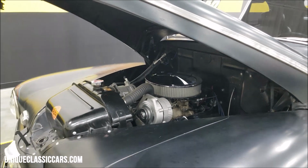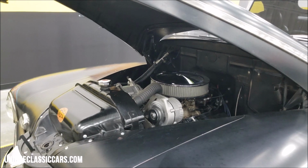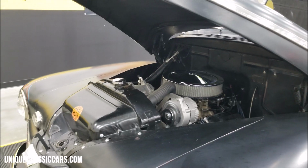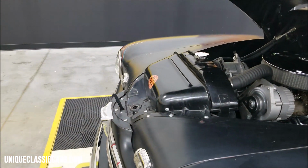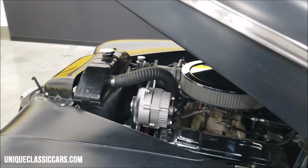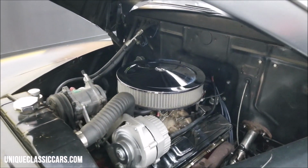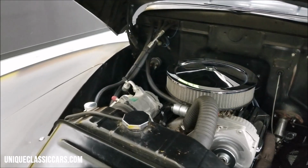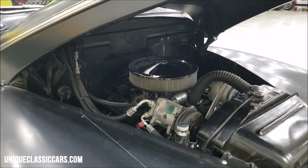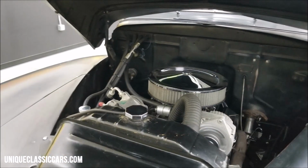FYI, the hood release is inside the cab of this vehicle, kind of just right by the windshield. Wiper switch, little pull lever, we'll pop the hood, and then raise it the rest of the way after pushing the safety back. Again, Holley carb, Edelbrock aluminum intake, Walker radiator, power steering, AC, little chrome dress up for the valve covers, air cleaner cover. Listen to how smooth that runs. Smooth running 350 V8 underneath there, and again paired up with a Turbo 350 automatic transmission.